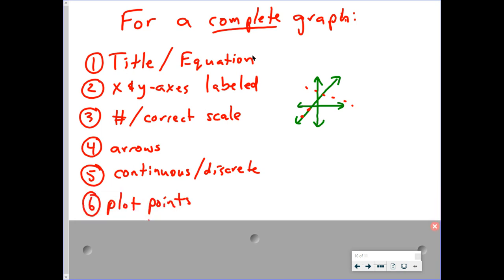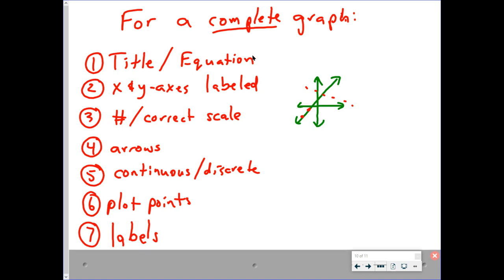You can't just assume. Number 6, you got to plot your points, of course. That makes sense. Now, you got to have the points figured out. And number 7, you have to have labels. Now, again, it depends. If it's just a basic equation, x and y is perfectly good. But if we were talking about how many hot dogs you eat and how long it takes you, we'd have to have our labels of time and hot dogs. Cool? So these 7 things you must have included in your graphs always and forever from now on, okay? So always think through this list. Always make sure you've got all these parts included.